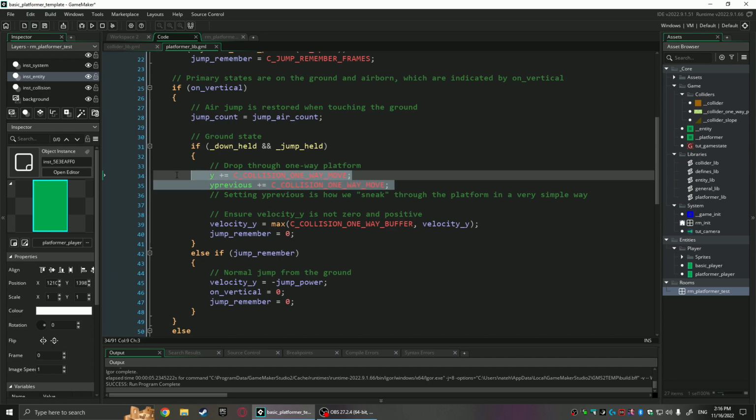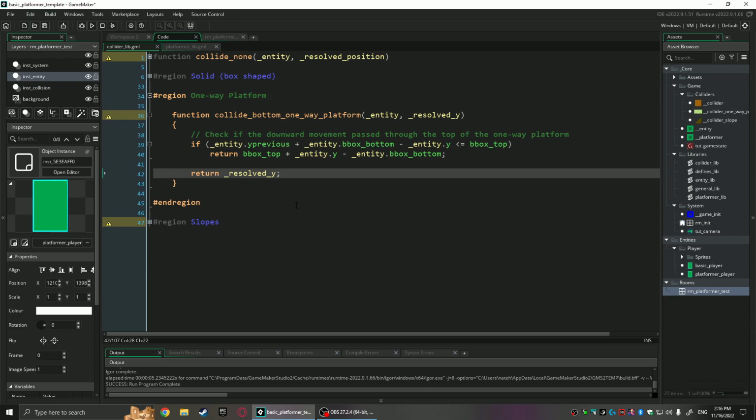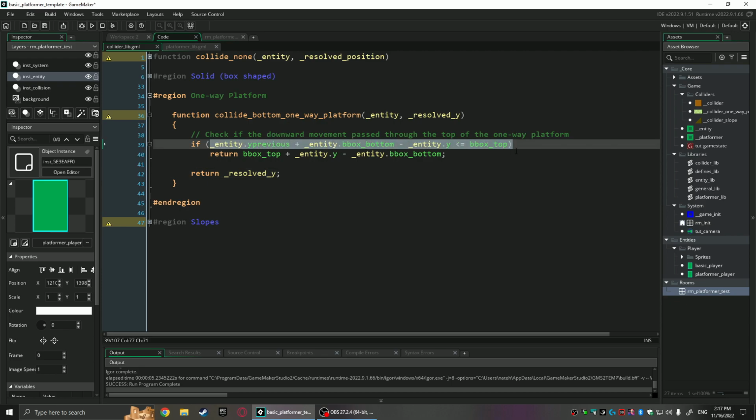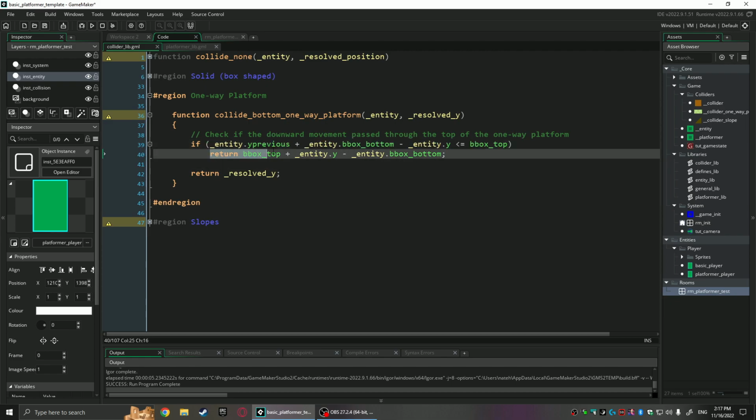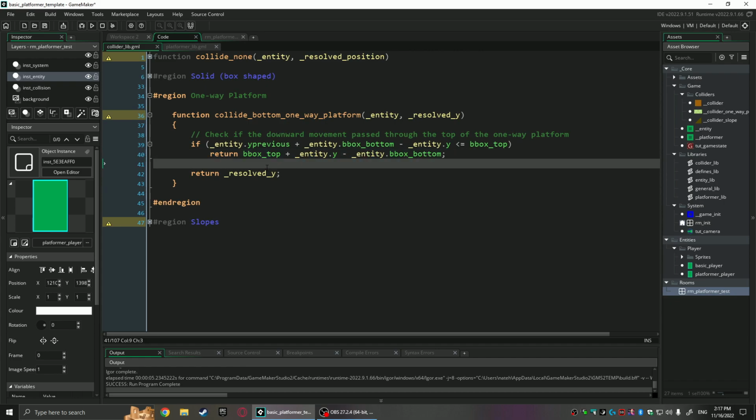And that'll really cause no problems with other code that relies on y previous, because we're doing them at the same time. And over here, what it does is it takes the y previous that we moved down. So if this is false, we drop through the platform. If this is true, it's going to do the regular bbox top collision resolution and return that. And what's nice about that is there are no extra variables.